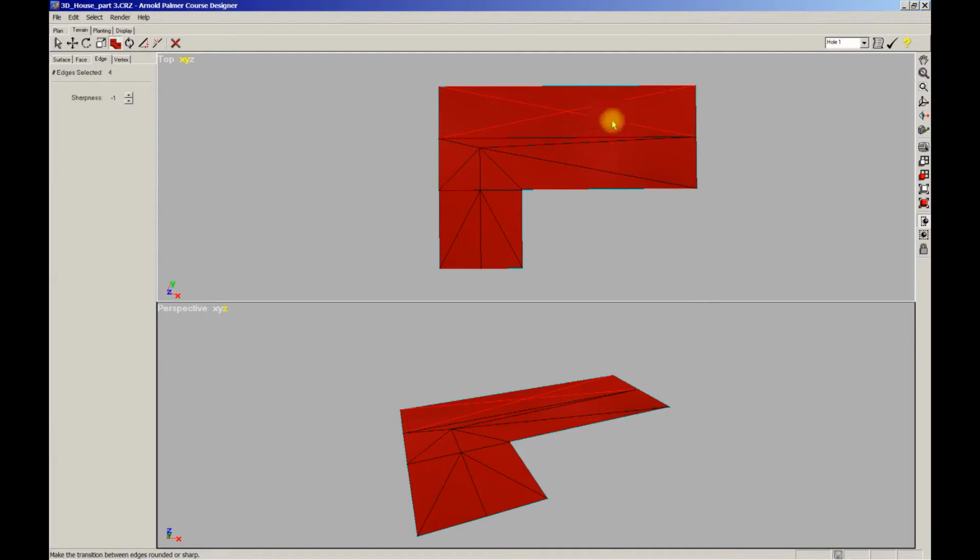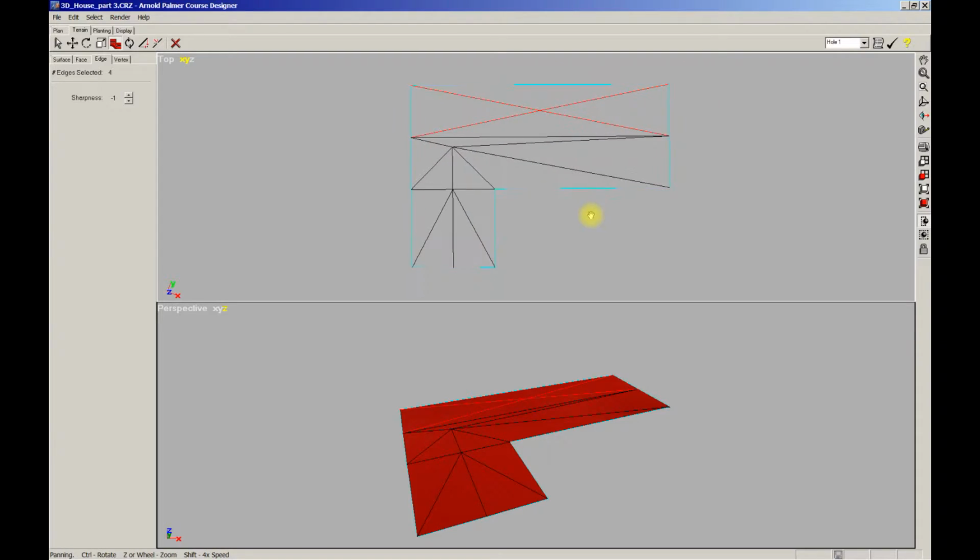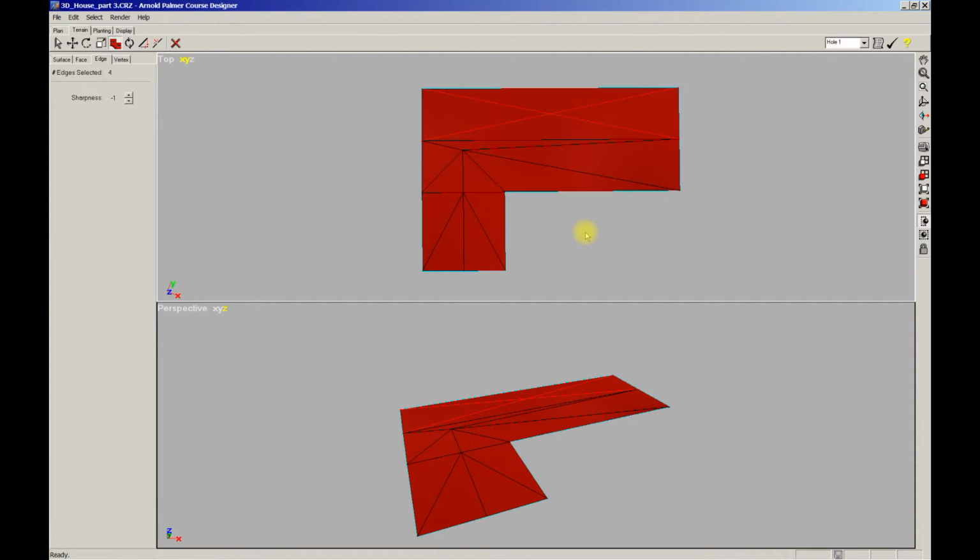So I'm not going to clutter this up with all these X's in every corner as I work on the house. I'll do this at the very end when I get ready to remove the shadows. So for now, I'm going to undo this. Control Z, and I've removed that. Now I can leave these the way they are. That's not an issue at all.